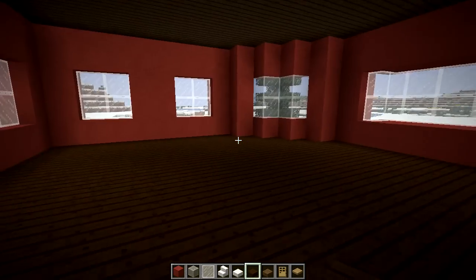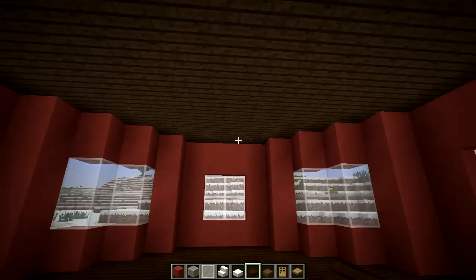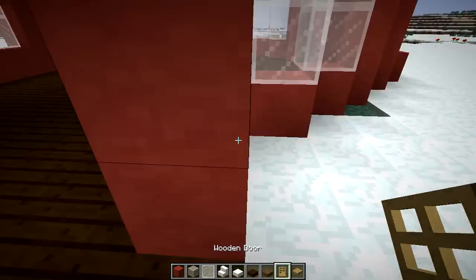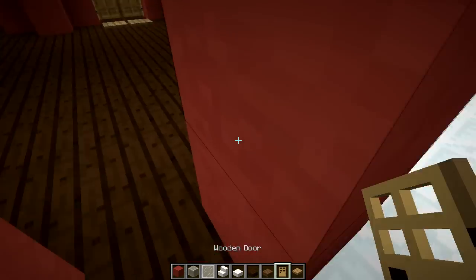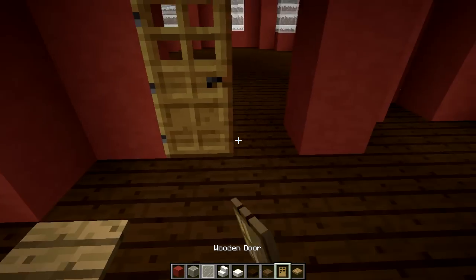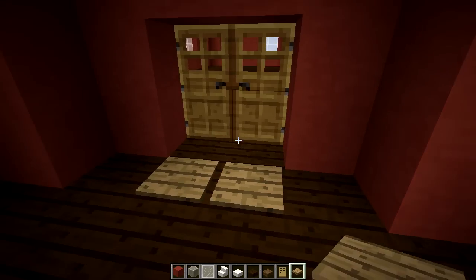Alright, so the place is starting to take shape a little. We've got our floor in using the dark oak wood. We've got our ceiling in using the spruce. And we can put in our doors now. And I like to use pressure plates just to make it a little bit easier to get out of the building. And with doors on the inside like this, you can use pressure plates on both sides. So that's pretty cool.